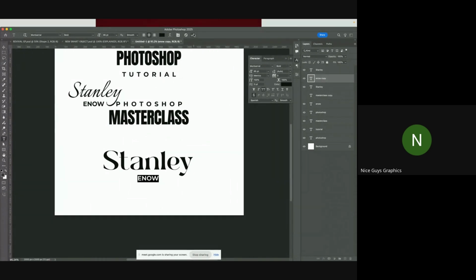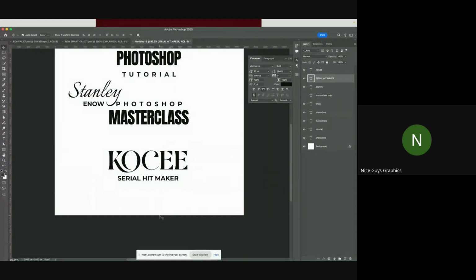Let me see if I have to change it. Let me see Kosi, for example, like this. Now I can change it. I can put some change down and put something like Syria heat maker, something like this. So you see that once I pair these two, it works perfectly. So there's no issue. We can always pair these two very well.